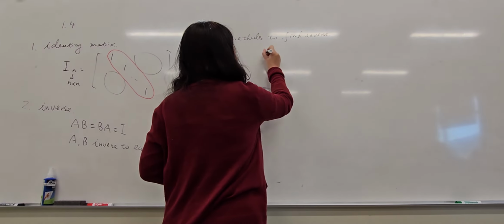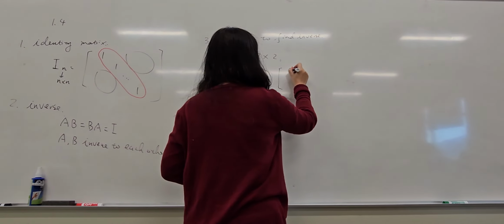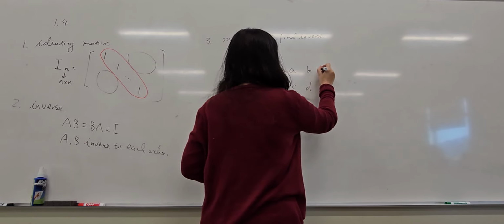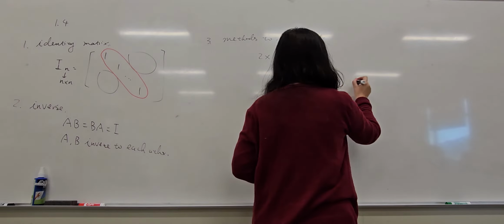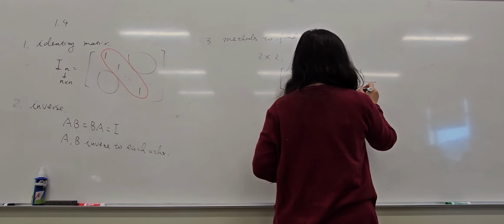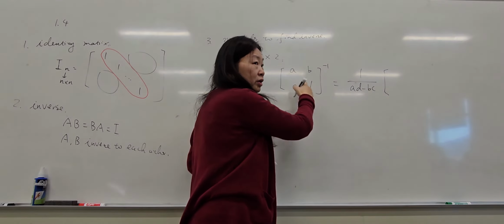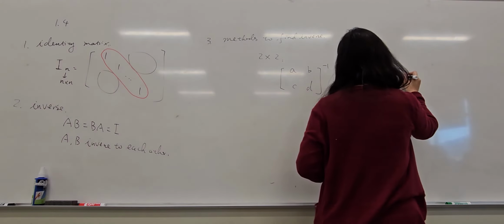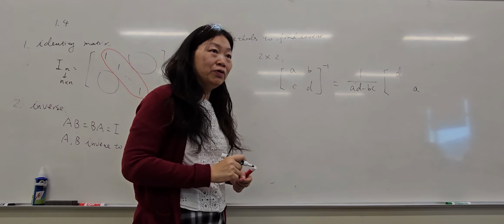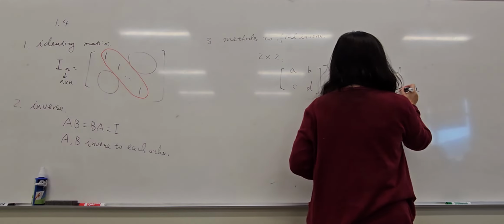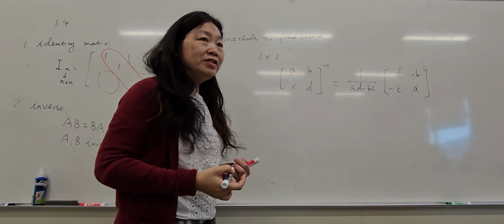For 2 by 2 we use a formula, right? So if you want to find the inverse of the matrix A, B, C, D, you can just use this formula. It equals 1 over AD minus BC. And then what do we do? Switch these two numbers, right? Did you guys review when you get home? You always should review, okay? Minus C, minus B. And so far so good.